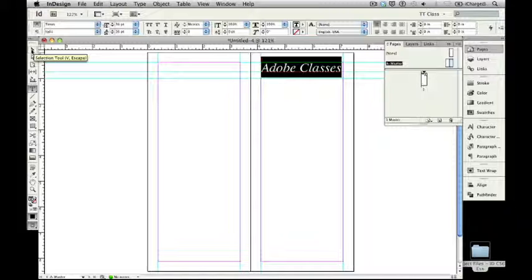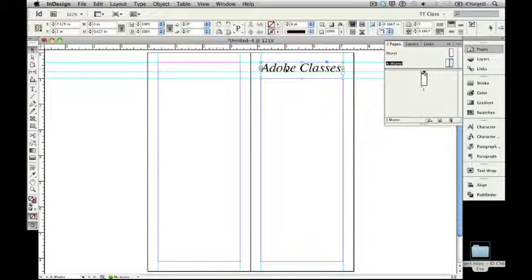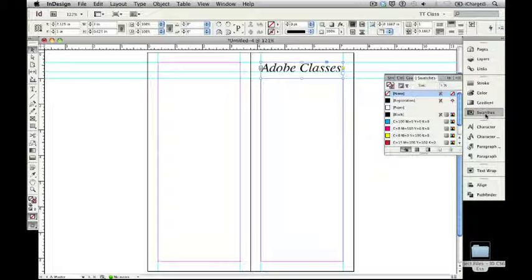If I click on this with my arrow tool, what I'll see is that that type's actually set as black. And I'm going to put a logo over the top of this, so I want this to be kind of ghosted to the back. The way I can do that, even though I have my selection tool or arrow tool selected, is to go to the swatches, and what I'm going to do is I'm going to select this brick red. Oops, I made a mistake there. I didn't want to do that for the frame.